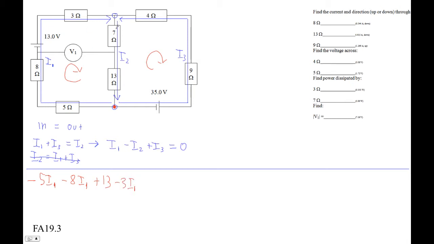Now I pass this junction, and now I'm in I2, right? I'm going downstream, as we guessed, so minus 7I2 minus 13I2. And now I'm back to zero elevation, right? If we look at this, notice that we've got 5 and 8 and 3, so that's going to be 16I1, is that right? Yeah. So ultimately, when we matrix this, this thing becomes minus 16I1.